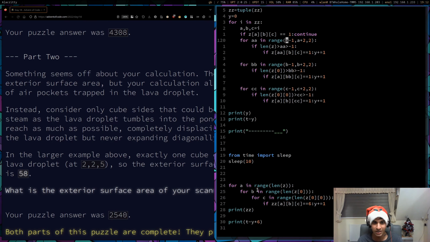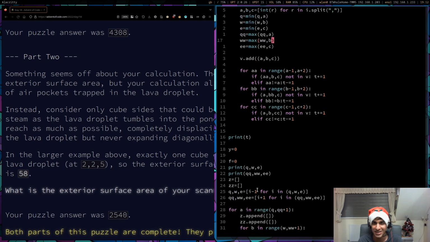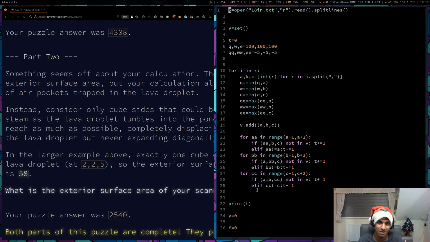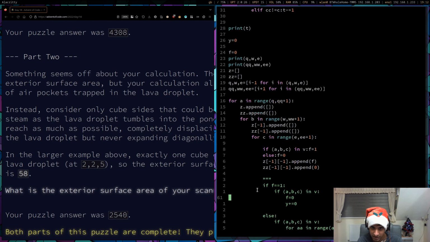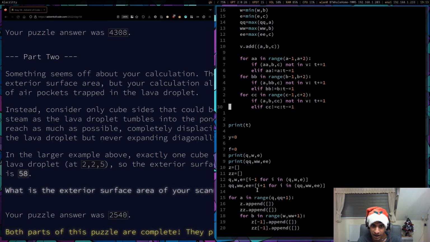Right, so here's my code. Because it was such a long process for me, there's lots of junk code in here, but it does print out the right answer, which is good. Similar thing to before. There's a lot of code here, so I'm not going to go over everything. Similar idea, just like my code before, at this point I have a set called V.